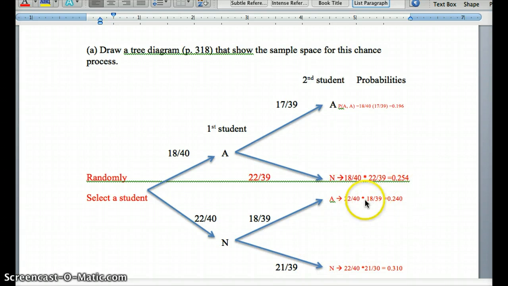So then here we list our possible outcomes. There's a 24% chance of no allergies, allergies, and then there's a 31% chance of no allergies, no allergies. Now, think to yourself, what must be true about adding these 4 probabilities if they represent all possible outcomes in our sample space? What should they sum to? Well, when you add them all up, they equal 1 because they represent 100% of the probabilities. One of these 4 outcomes would always occur. So this tree diagram is going to be a very useful and crucial tool to use whenever looking at probability. It makes things much easier and it's a way of organizing your thoughts.